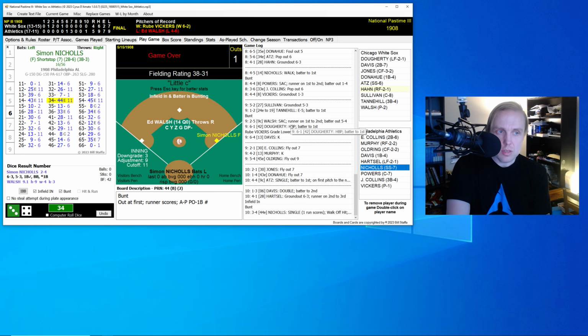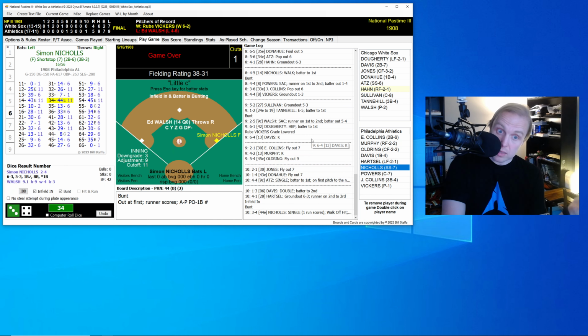I mean, we had another situation in the top of the ninth inning where Tannehill reached on an error. He was sacrificed by Walsh over to second. And that meant that there were 2 away. And the question is, was that the right thing to do or not? So Walsh rolled a 25 for a 9. And by this time, I think Vickers was a C, which meant that it would have been an out anyway. But that's the big question, right?